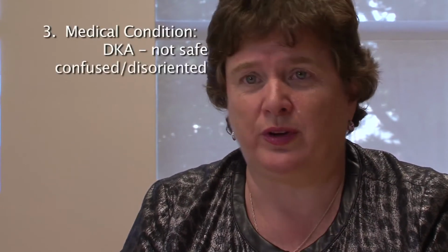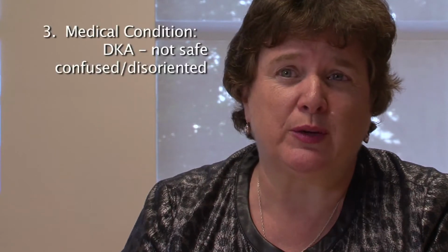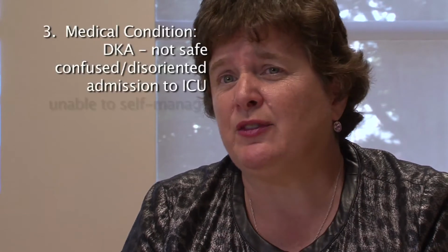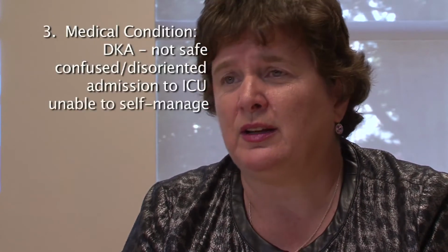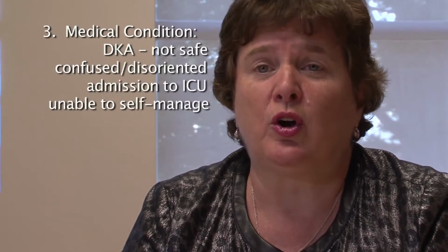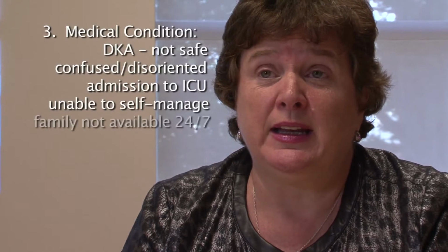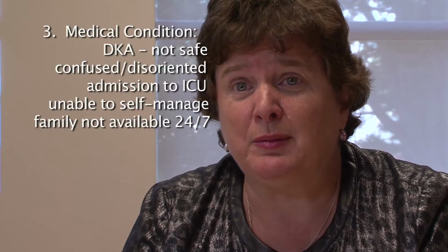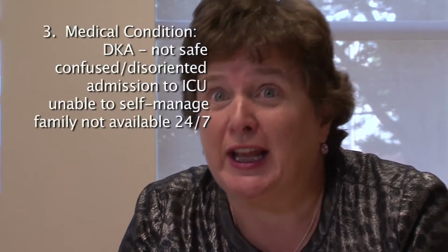And finally, they have to have a medical condition that will allow it to continue. So if they have DKA, whether or not they want to continue the pump, it's not possible because it's not safe. If they're confused or disoriented, if they have a severe medical condition that requires admission to ICU, any of these, you could not continue the pump. If they're unable to self-manage for any reason, whether they become confused or they have a psychiatric illness that impairs their judgment, all of those are reasons not to continue the pump. And if they're a child and predominantly the family is helping to control the pump, if the family is not available 24/7, you can't continue the pump.